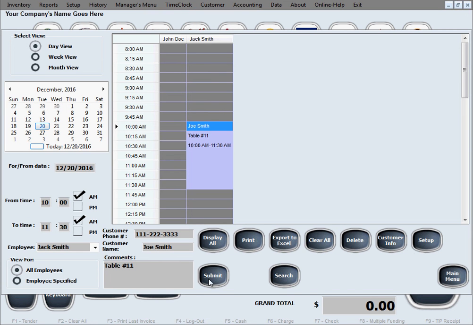The setup you saw, submit, and search is simply to search for, let's say, a future or past appointment or reservation that you want to look up, something that happened months or even years ago, or that will happen in the future. You can't just manually search for it. You don't remember when you made that appointment exactly. You can use this search option for that.